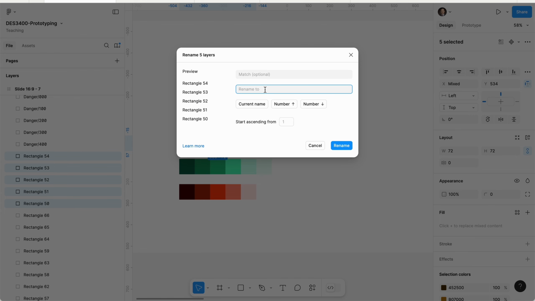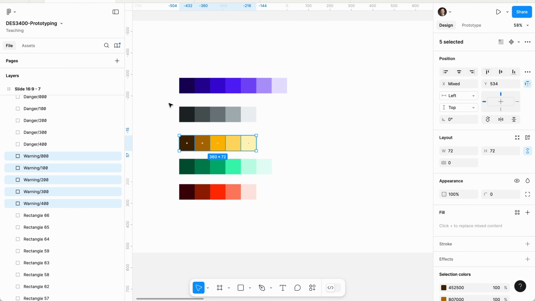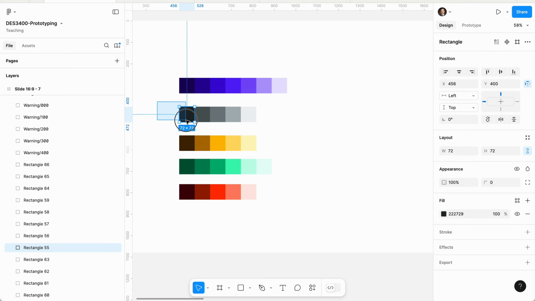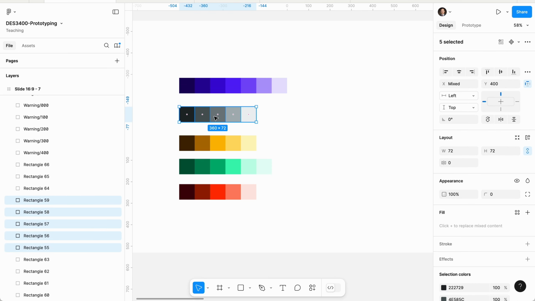Repeat this for the next one. Warning, slash, dollar sign n, 0, 0. Again, start at 0. Same thing here: move everything to the top and double check they are in the right order.